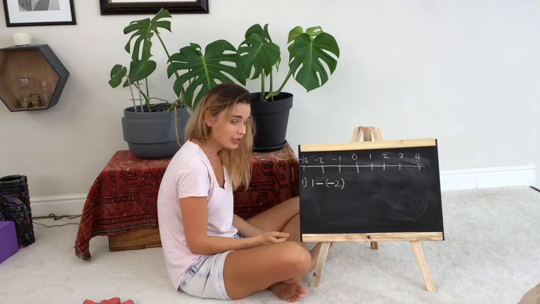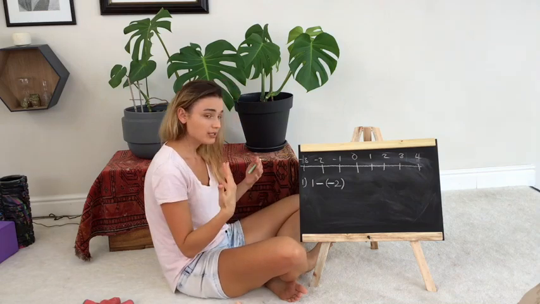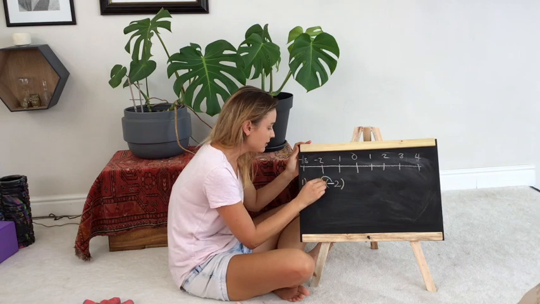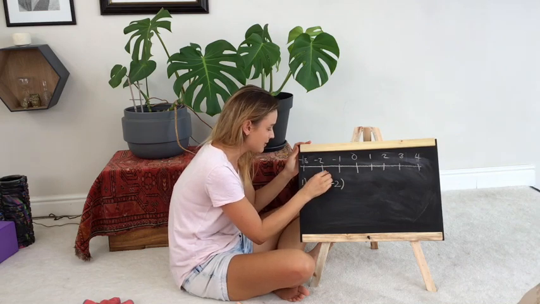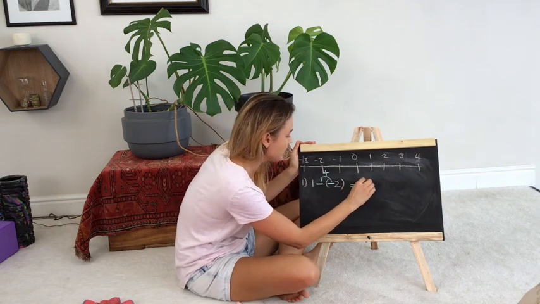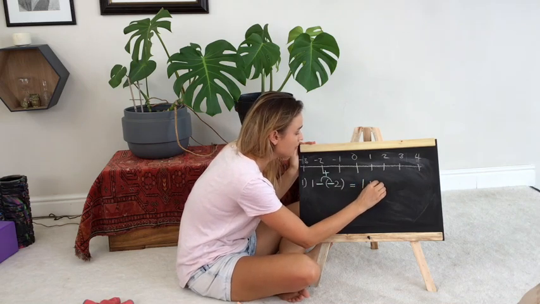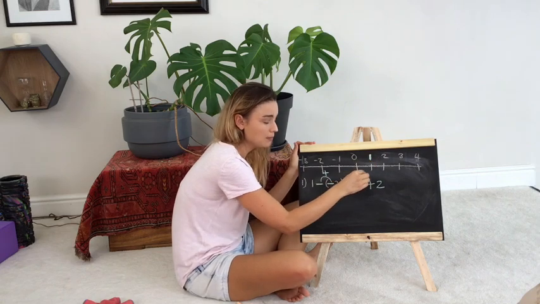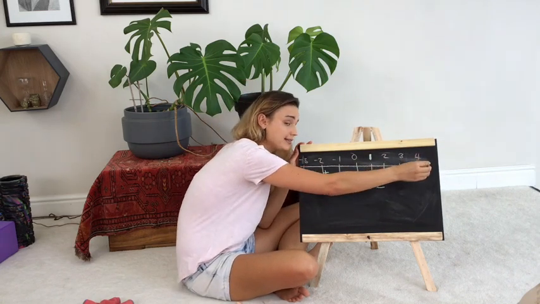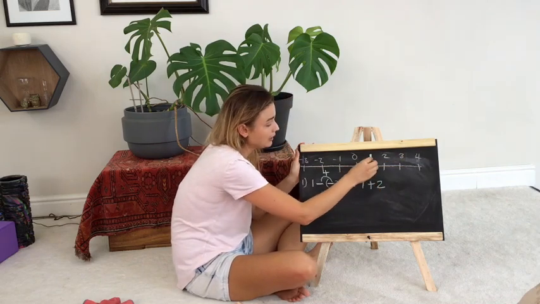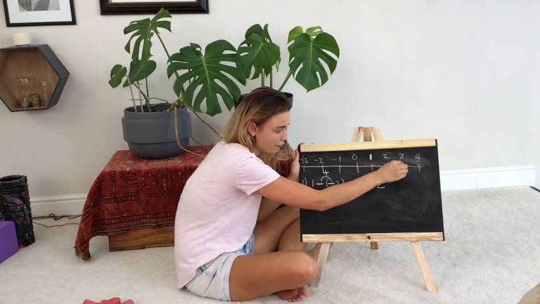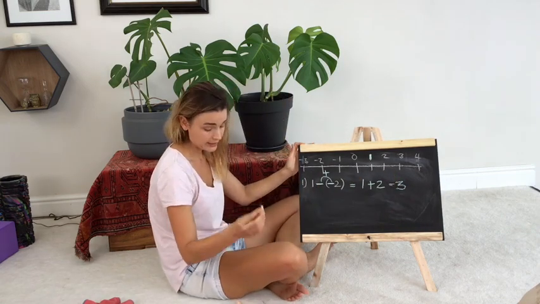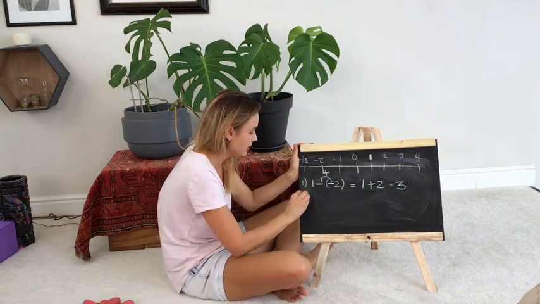So, since these two negatives are next to one another, and when two signs look the same and they're next to one another, your sign will become a plus. So this question actually reads 1 plus positive 2. So we hear 1 plus, so we know that our number is increasing, our number is going to be getting bigger. 1 plus 2, so we add 2 to 1. We know that obviously that would just be 3. Super basic. Let's look at another one.